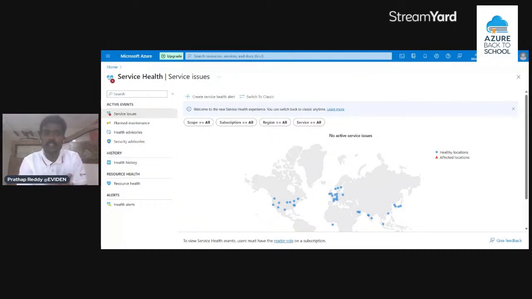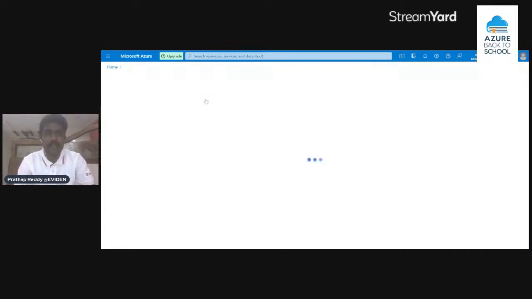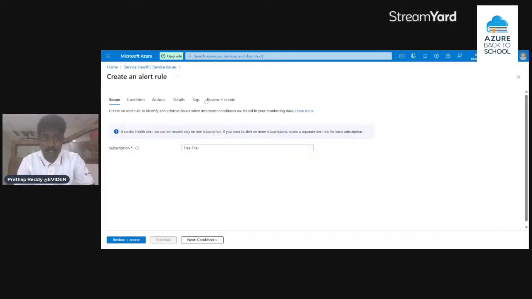The health is regarding this Azure portal. So these are the types of things that we are able to see here. Now I have to create a service health alert. I just tap onto Azure service, and then I tap onto the subscription.